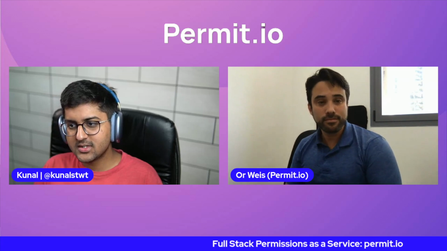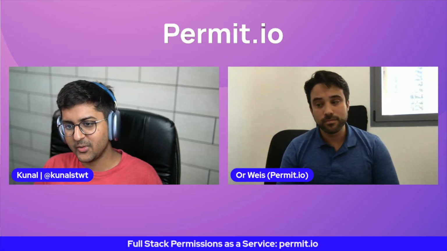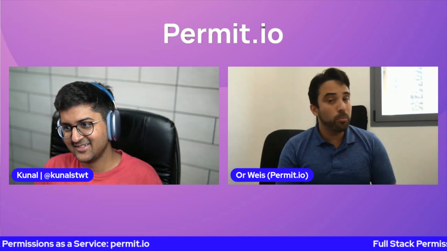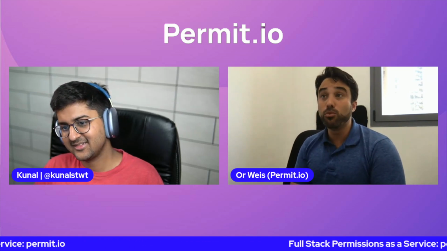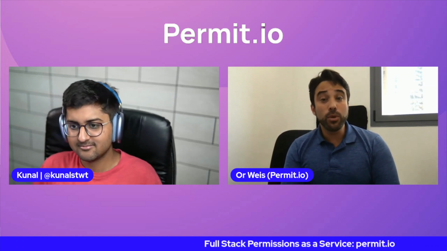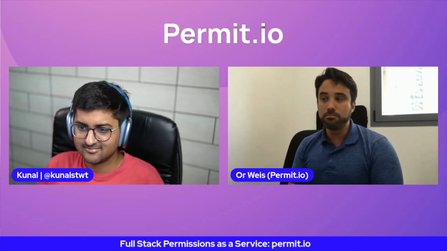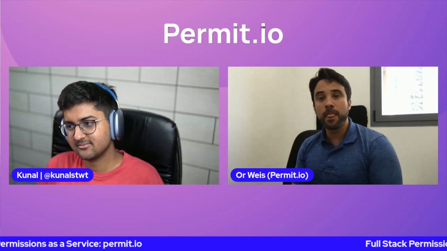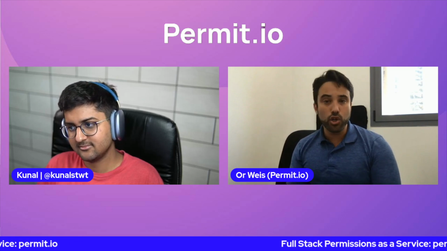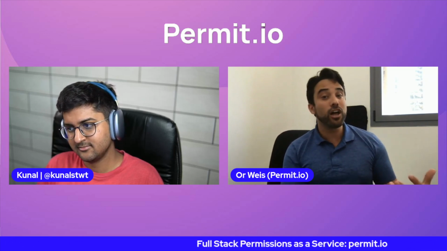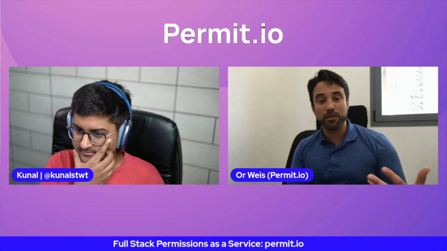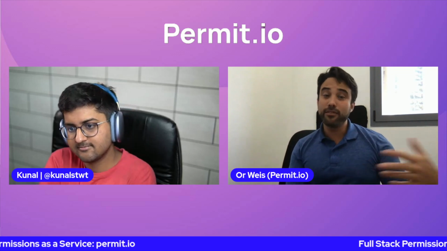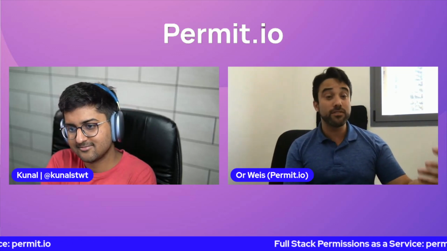Can you also use any other policy agents along with Permit.io? Oh, that's a great question. So in OPAL, we really designed OPAL to support multiple policy agents. We started with OPA because it's, I guess, the most mature and most popular agent out there at the moment. But from day one, knowing developers, we know that being polyglot, especially in cloud environments, is very common. Different scenarios require different tools, and different teams, different developers have different preferences.